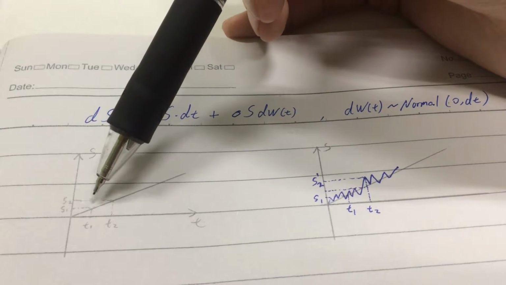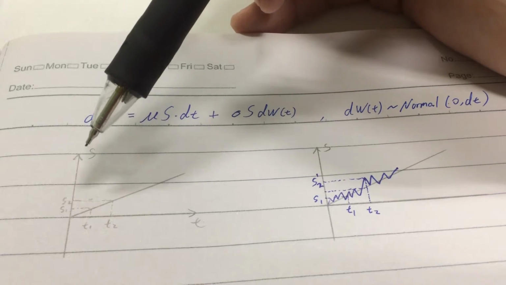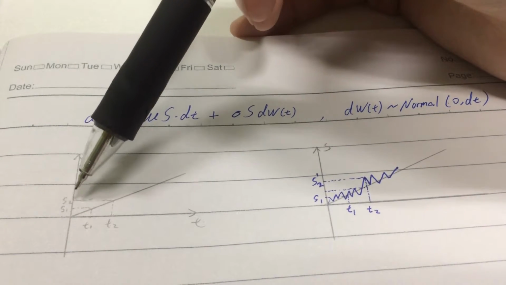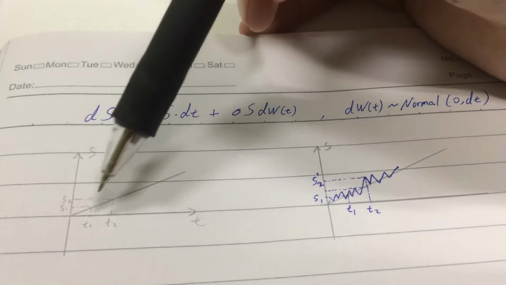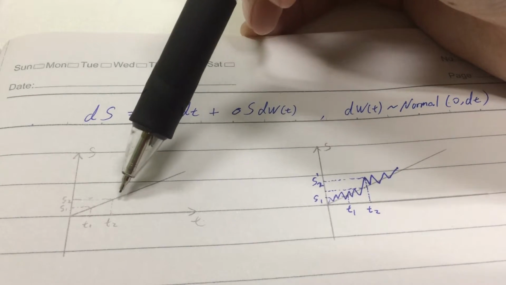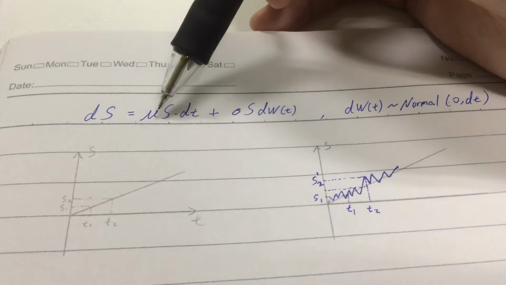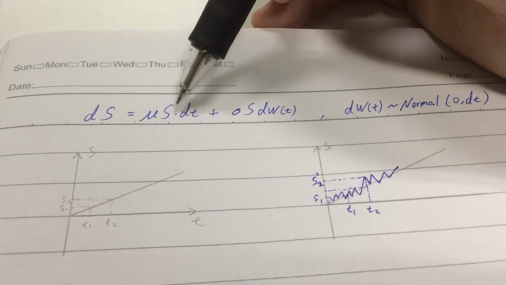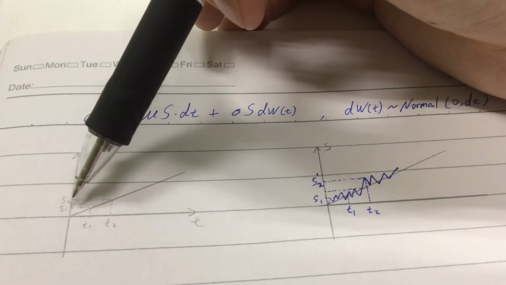Imagine when the stock price moves from T1 to T2, and if there is no randomness in it, and there's only an inherent trend associated with this stock, the stock price should move from S1 to S2. So how do we quantify this change in S? Ideally we should have a factor that can describe the slope of this line. So here we have mu as the slope coefficient, as well as the original stock price. These two together, we will have the slope coefficient, and use this slope coefficient times the change in time. We will have what we want here, the change in the stock price.